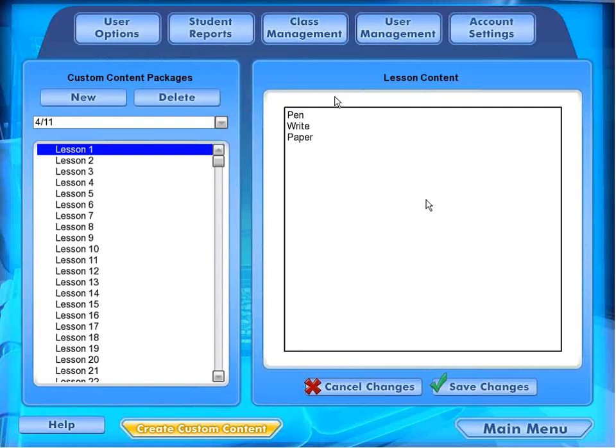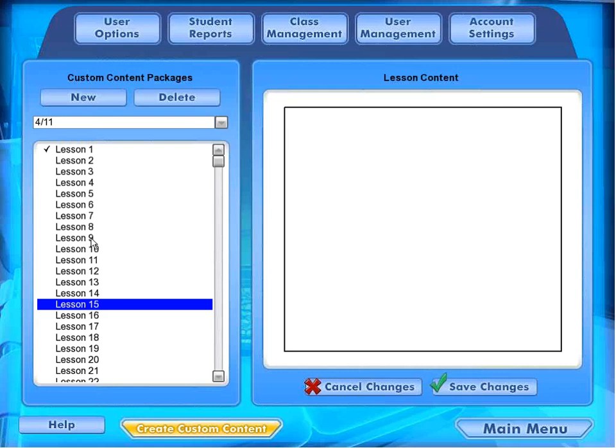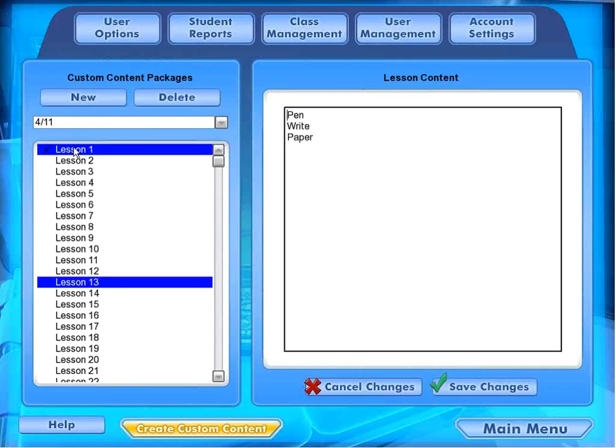Once you generate the content that you want found within the program, you'll select which lesson you want it to go into. I put it into lesson 1, and then you'll click Save Changes. You can always hit delete at any point in time. The other thing to caution you on is that you're going to want to make sure that your students have learned those specific keystrokes before you put it in that specific lesson.